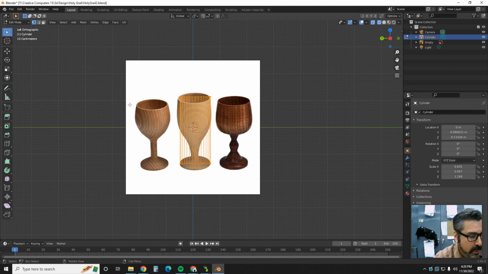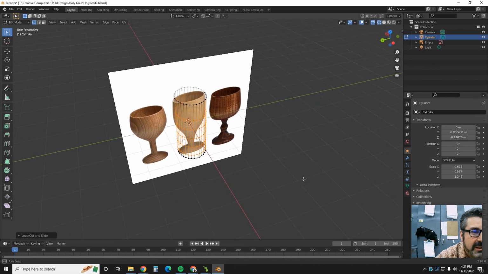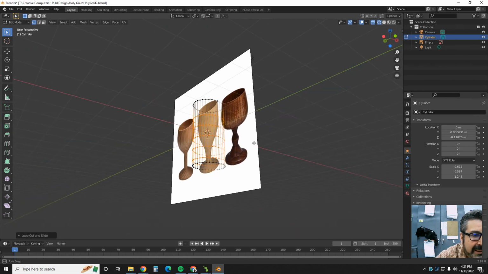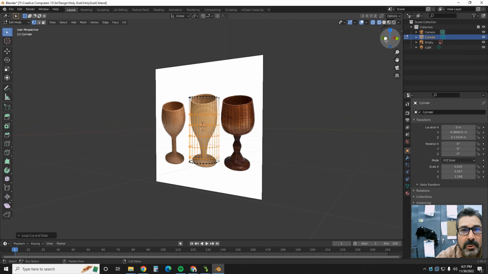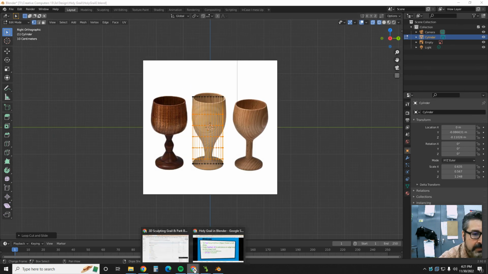So I'm going to hit Control and R, and I'm going to scroll up 1, 2, 3, 4. What I forgot to do is left click to commit, and I can move those where I want. I'm going to move the first one right there. Okay, and if we scroll around, you can see that we've added some loops to our project. Okay, and I'm going to click on that, get us back where we were.